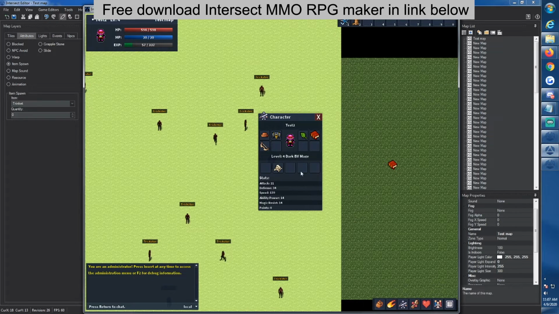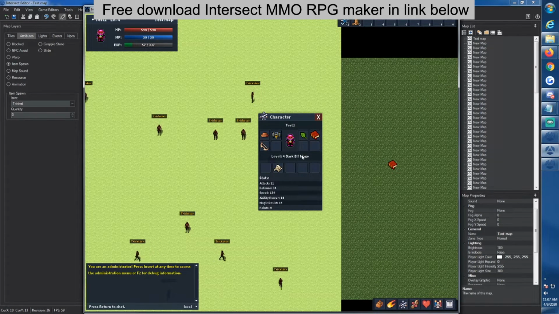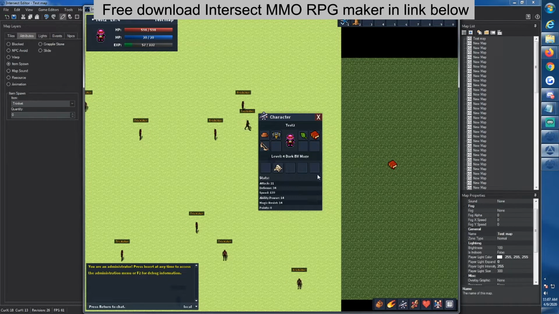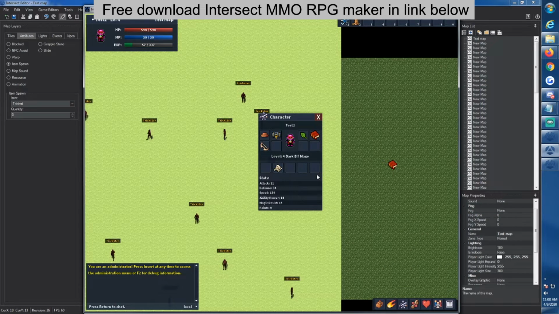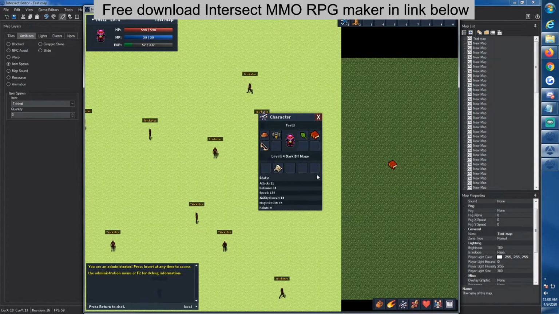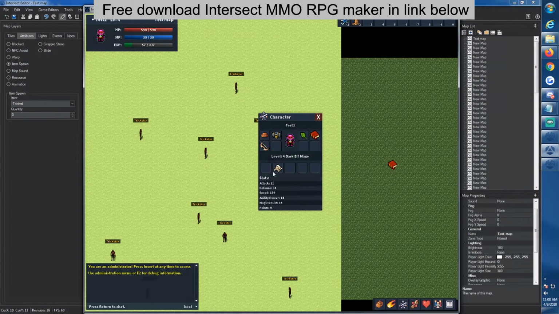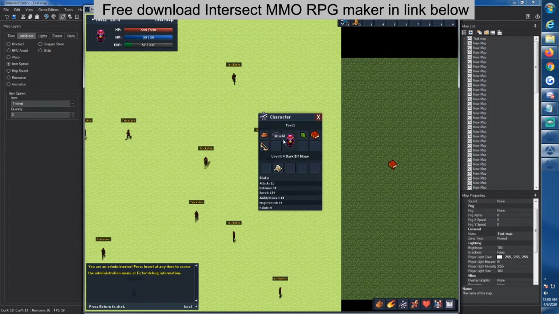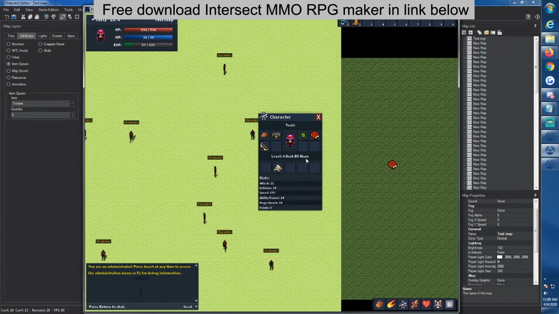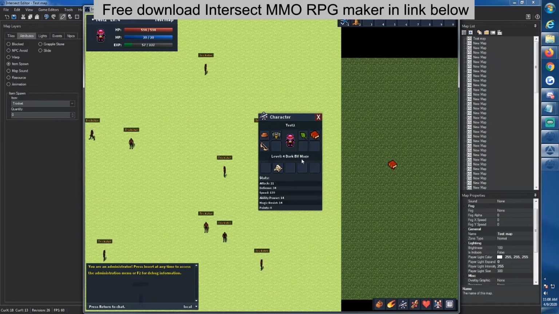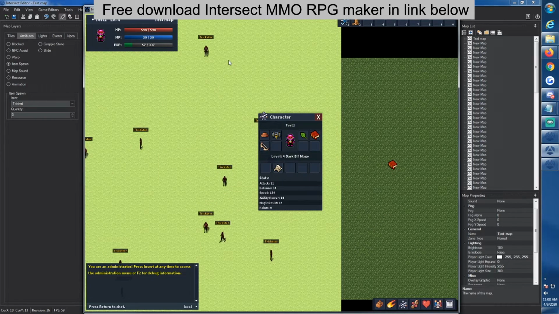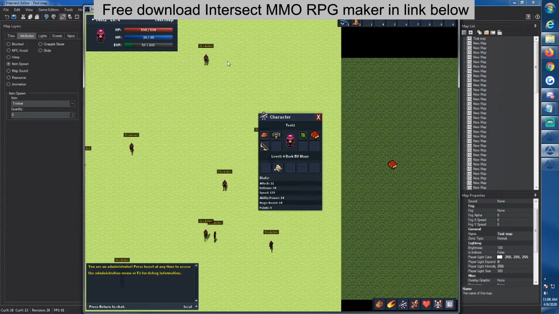But this is using the default UI. You don't need to really change anything. This will add 8 additional slots, which is pretty good. That's 13 items. I don't think that too many items is like amazing. So having the ability to have a little bit more items is good. There's going to be a lot of customization here with the items in the future. I will be doing some more videos on that.